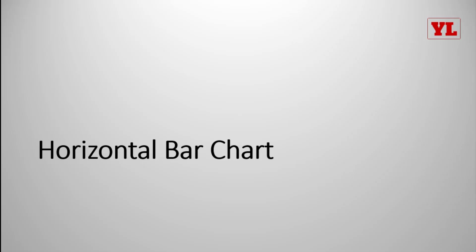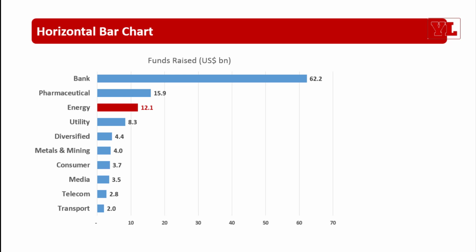This time we will learn about horizontal bar chart and the various aesthetic tricks that make it look beautiful. Take for example a comparative number set for funds raised in US $1 billion by different industries in a particular geographical area. So, in the aftermath of the subprime crisis, banks were that one industry which required huge capital infusion. And that is the reason they issued a lot of bonds to bring in some extra money in their balance sheet. Now, when I wish to confirm this data in respect to energy sector, I get to see it is almost 20% of what the highest number for a particular industry was.